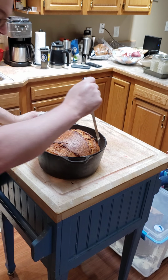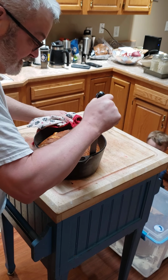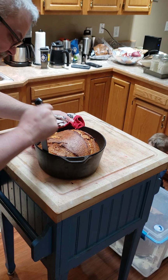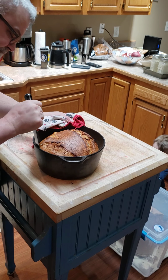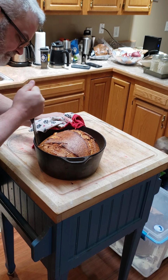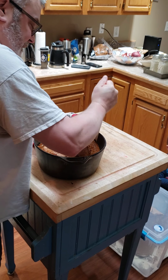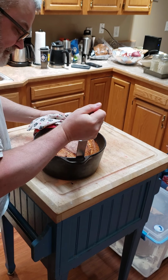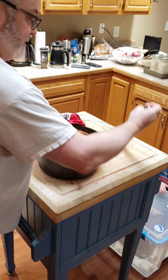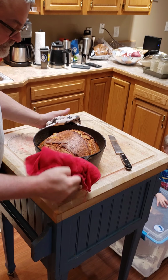Some cheese on this one, so I'm just gonna go around the outside, just make sure I don't have anything sticking. Nothing worse than going through all this and having your bread stick. Should be good.